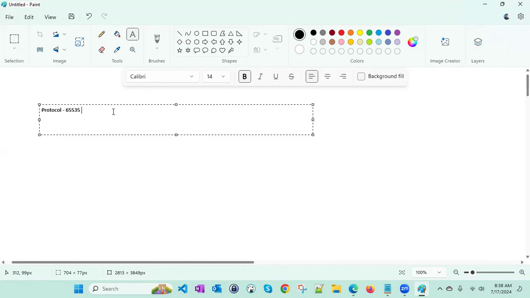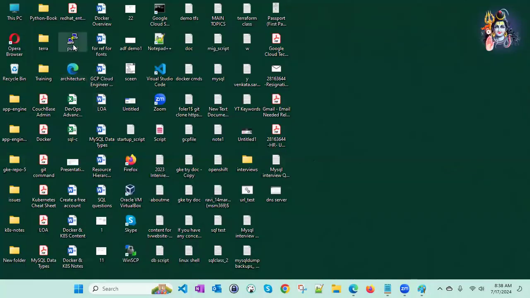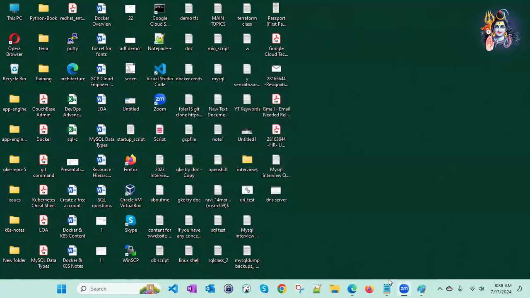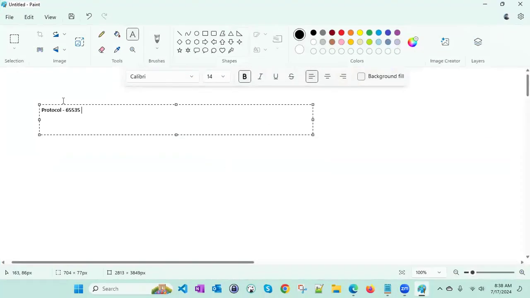You can Google it, list of protocols, and you are going to see them one by one. Suppose I want to access some server using PuTTY. See, the port number. Port is nothing but a protocol. Port number will be there. See, I'm using telnet, the protocol is changed, the port has been changed. Now raw, another protocol. Like this you are getting some port number. That is called protocol.